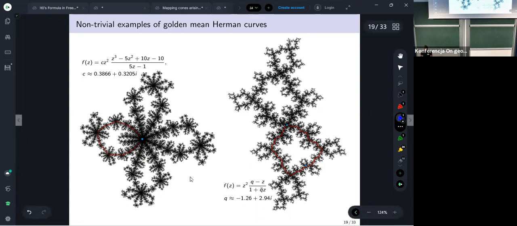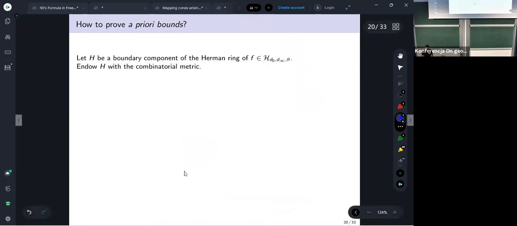Another thing I can say is that these two, you can think of as an amalgamation of Siegel disks. For this one, you can think of it as a welding between a quadratic Siegel disk and a Siegel disk of a degree 4 polynomial. If you don't like the term welding, maybe you can call it mating, I don't know which one is better.